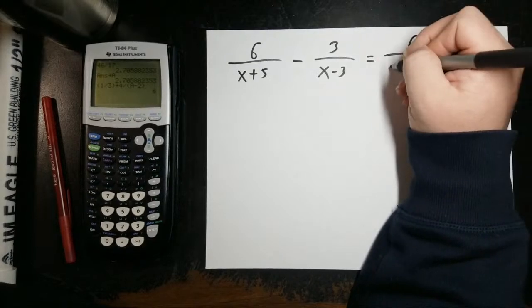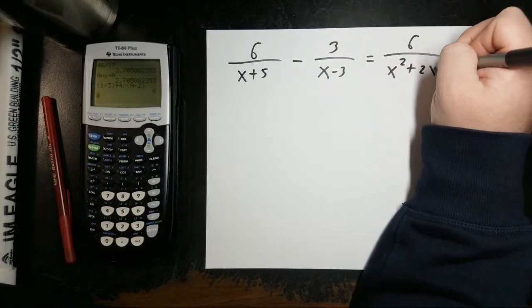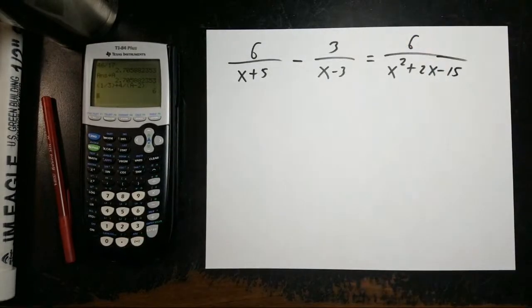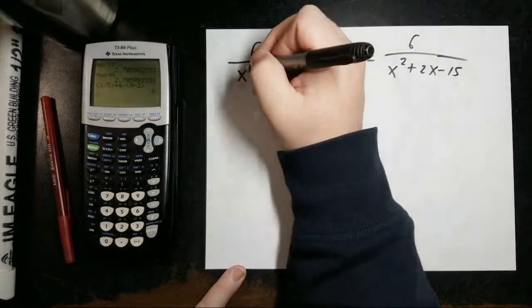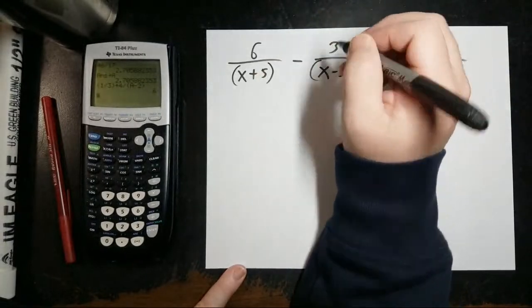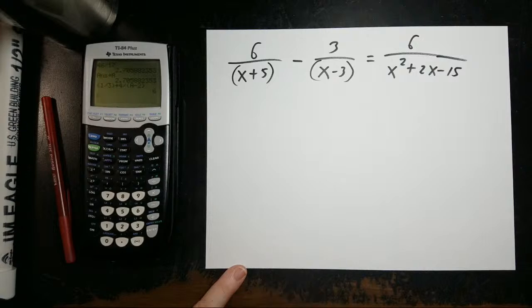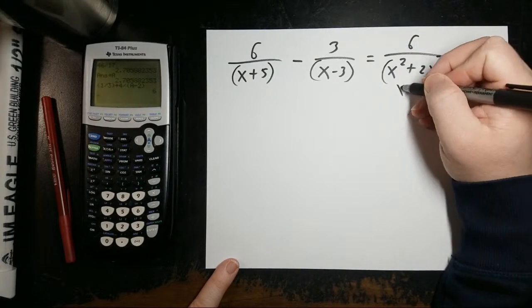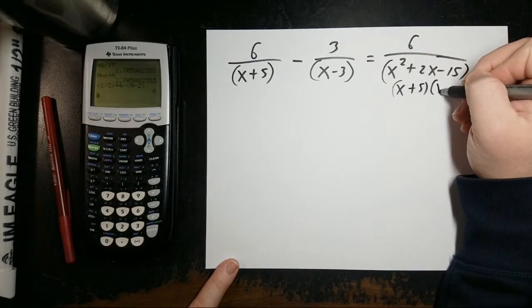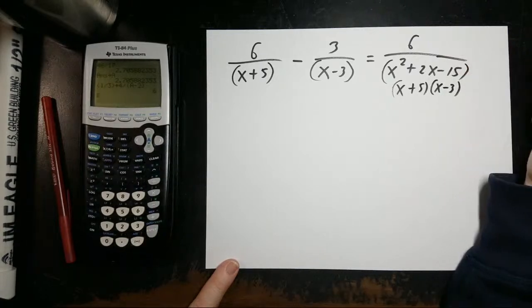In this problem, I can totally factor the bottom right fraction. There is a pretty good chance that it should factor into these two terms. In fact, you can even see it here. Yep, x plus 5, x minus 3, they multiply to negative 15, add up to positive 2.